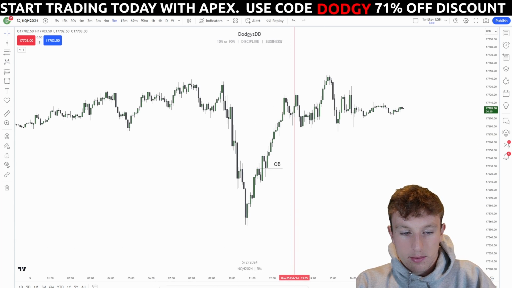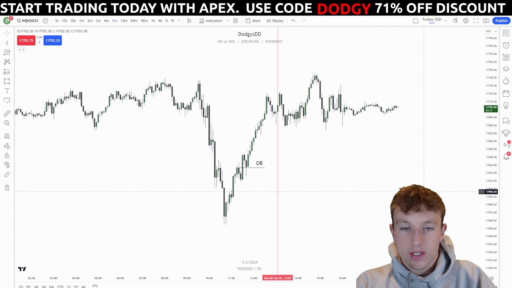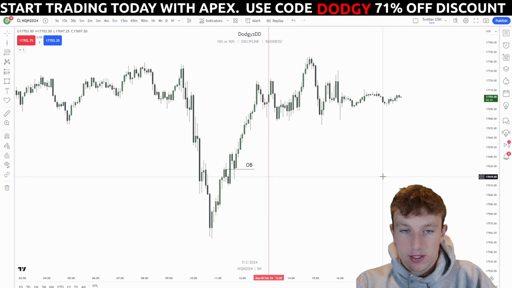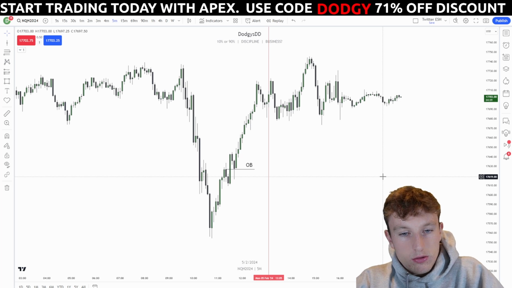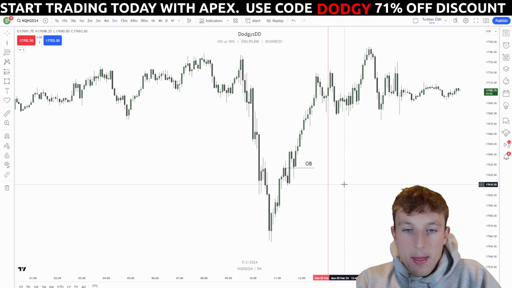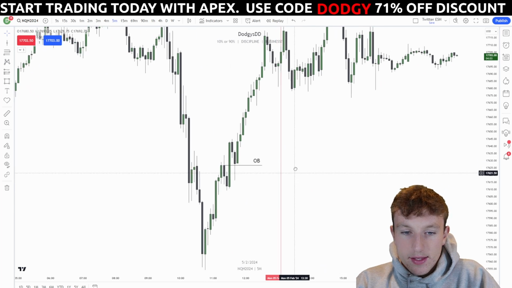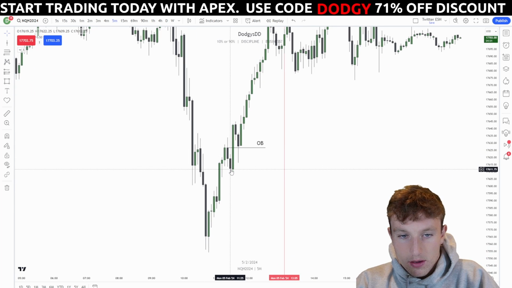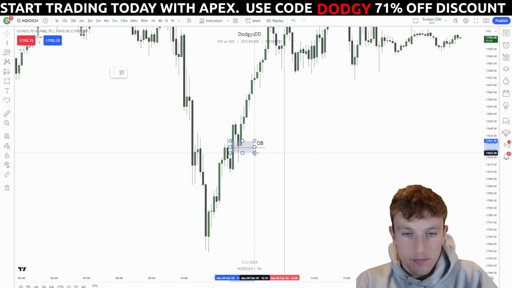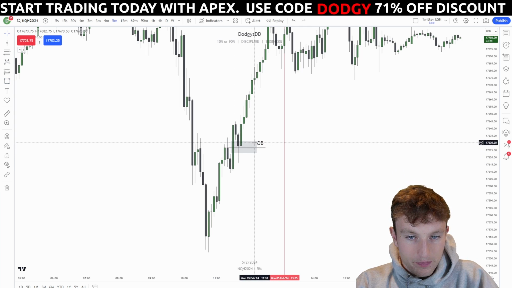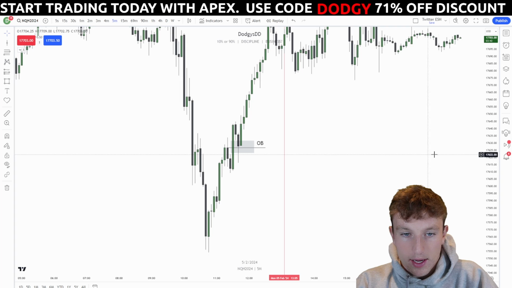So what exactly is a propulsion block? There's not too many videos on YouTube about this, because people just kind of refer to this as an order block. If you don't already know what an order block is, make sure to watch my video on what an order block is. But again, when we get a down close move, and then a big move up, this is typically manipulation in a lower time frame, which becomes an order block. And when price trades back down into that support, which keep in mind lines up with a fair value gap here, this is your order block.